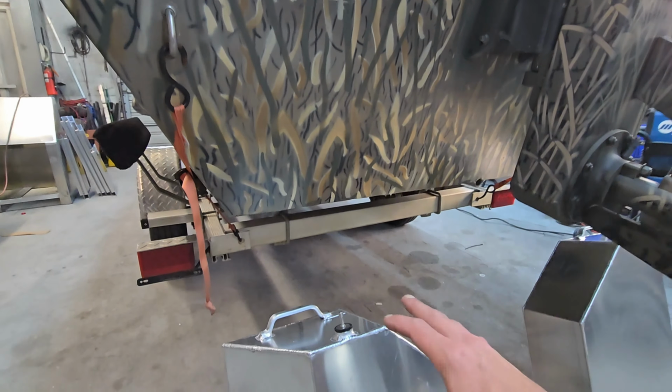So eventually I'm hoping that we can do a little addition from this existing deck back, I don't know, maybe 16, 20 inches, at least give him a couple big hatches in here. That way he has some room for like decoys or tackle boxes or whatever. I mean, obviously he's got fishing lures in here, so we know that this guy is a fisherman. And based off the fact of what the boat is, I'm assuming that he's a pretty big hunter too. So it would be nice to have a little bit of storage in here regardless of what he's doing.